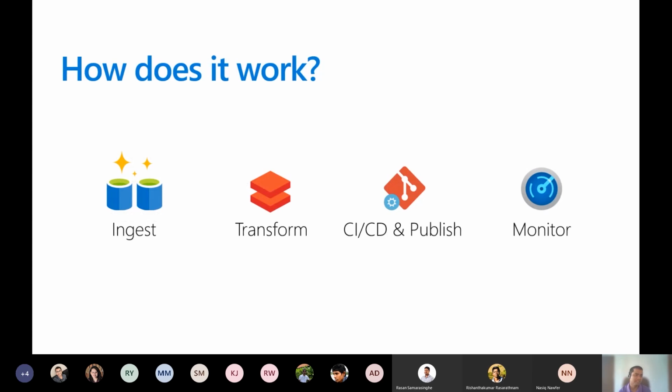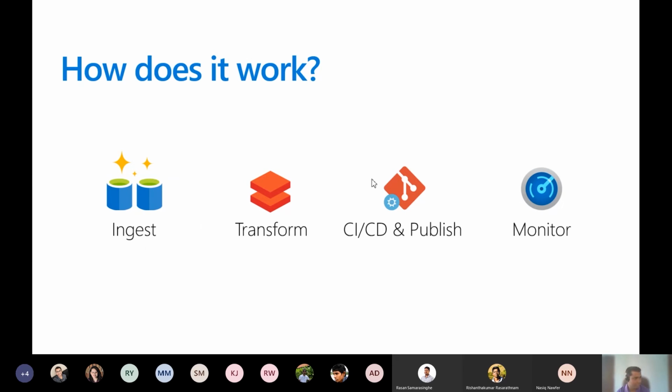So how does this all work? There are a few steps to use Azure Data Factory, but I have boiled them down: you have to ingest your data, you have to transform it, you will need to do CI/CD and publish those pipelines, and of course you need to monitor.